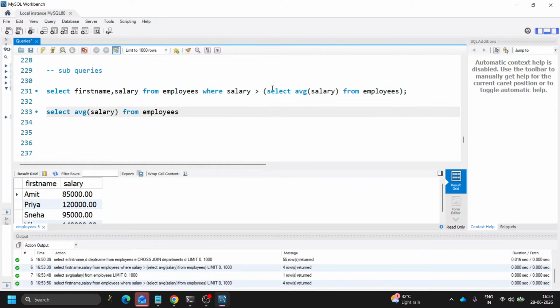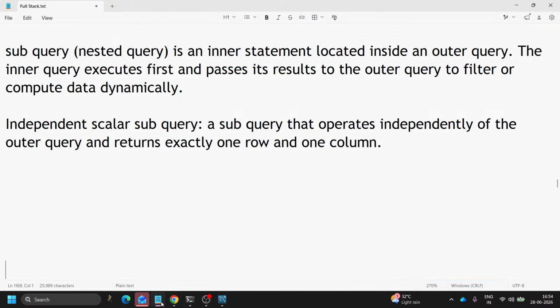What is the inner query here? Select average of salary from employees. What is the outer query here? First name. So first the inner query will be executed. That result will be passed to the outer query, and independent scalar means a single value, exactly one row and one column will be printed. That one column is what we call a single scalar value.